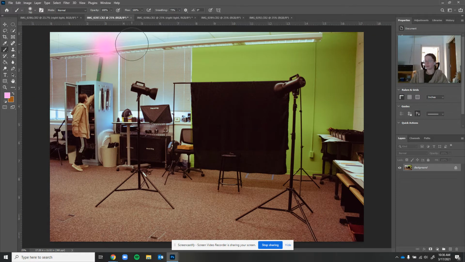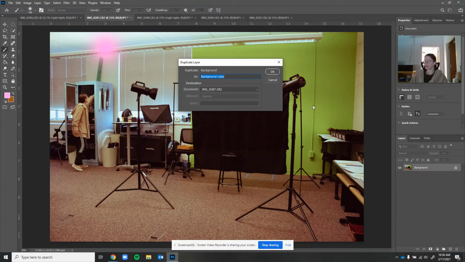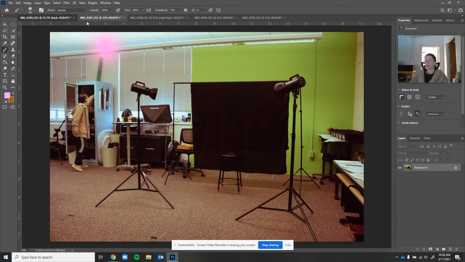Last one we need to do, I don't know why that is pink, but it's okay because we only need this section of me right here. So that actually won't even matter. I must have clicked on something pink a while ago. So right click, duplicate the layer, call it the back figure on 0286 and hit OK. So now we should have all of our pictures all on one document once it decides to load.